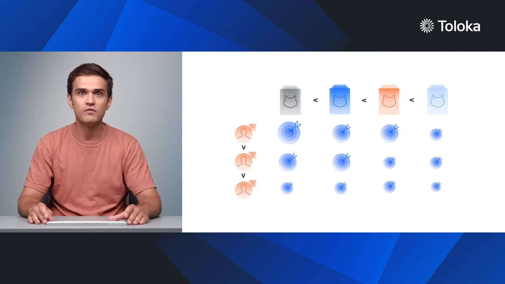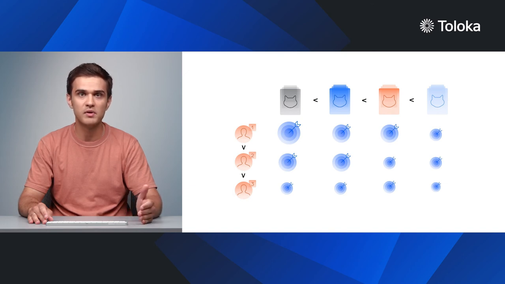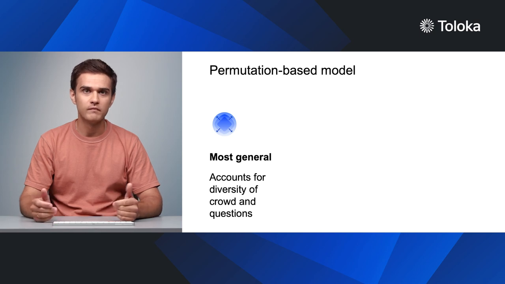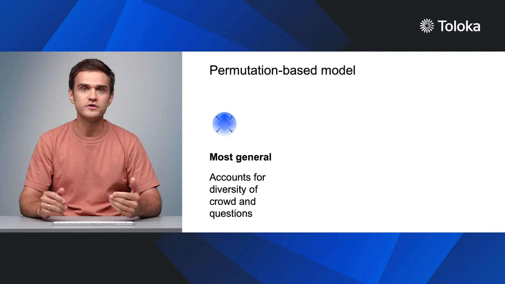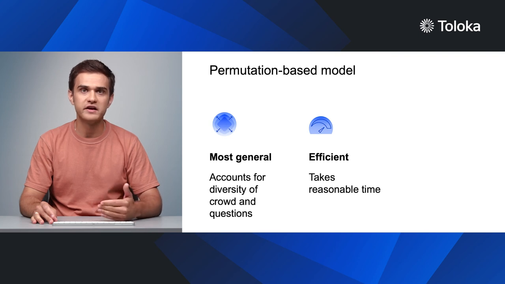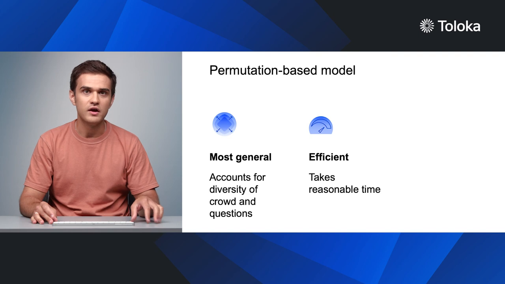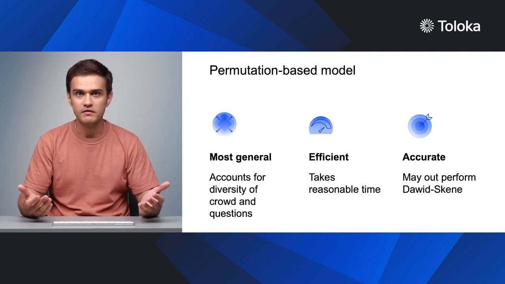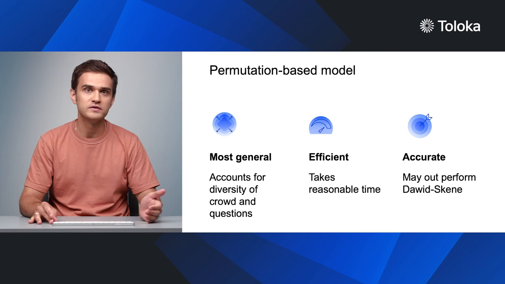We fill in the matrix with accuracies of all performers on all questions. For ranked performers and questions, the highest accuracy is in the top-left corner and the lowest is in the bottom-right corner. We need to find the model components that agree with the observed data the most, just like in the Dawid-Skene model. The permutation model is the most general model considered in this overview — it allows for performers with different abilities and accounts for the diversity of questions. Algorithms generally find a good solution in reasonable time, and the generality pays off with increased accuracy when simpler model assumptions are not satisfied.